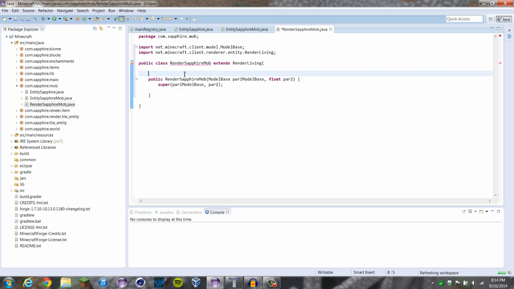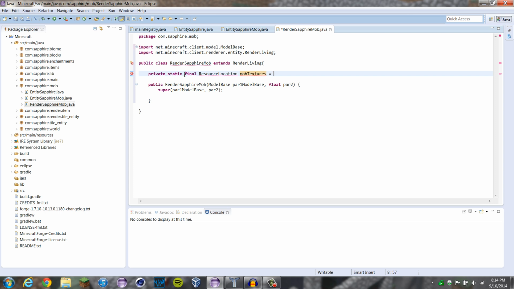Right before that, however, we are going to create a private static final ResourceLocation, oops, ResourceLocation, mobTextures.